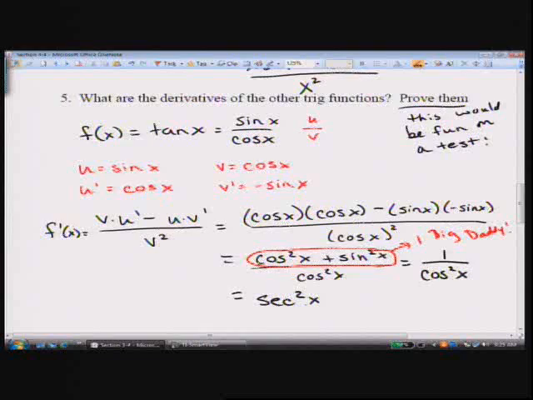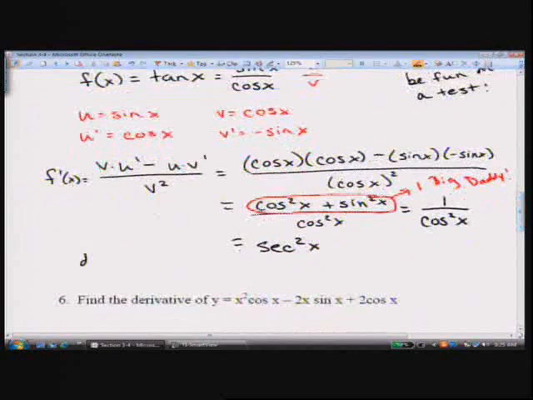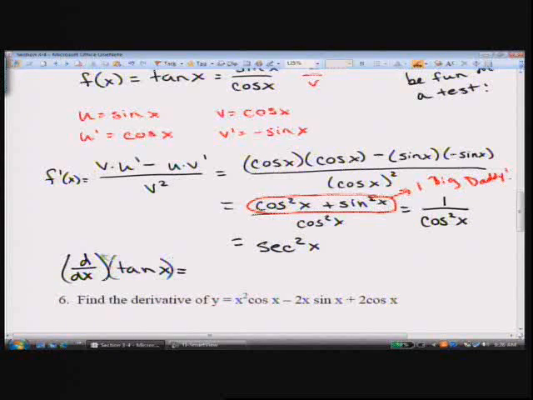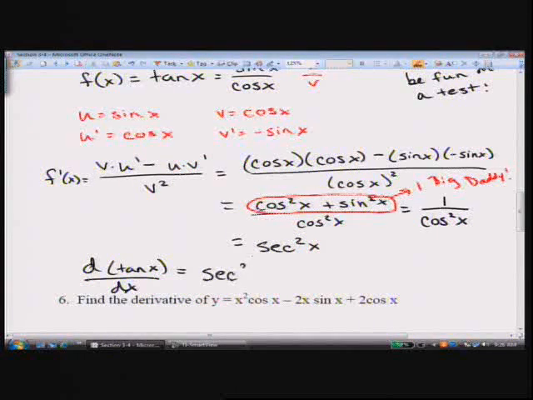For the rest of your life, I'll call you when you're 75 years old and I'm 85. The derivative of the tangent of x is equal to, let me fix my notation, the derivative of the tangent of x with respect to x, that's scary notation for the derivative of the tangent, is secant squared x. Okay?